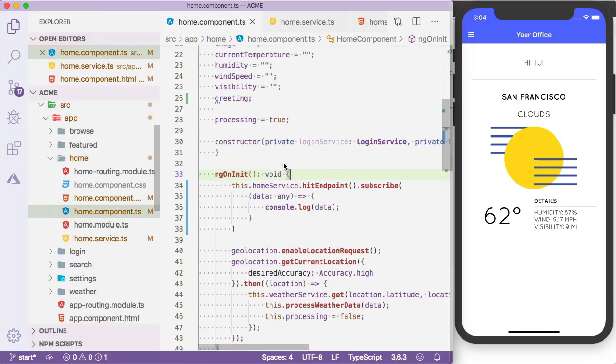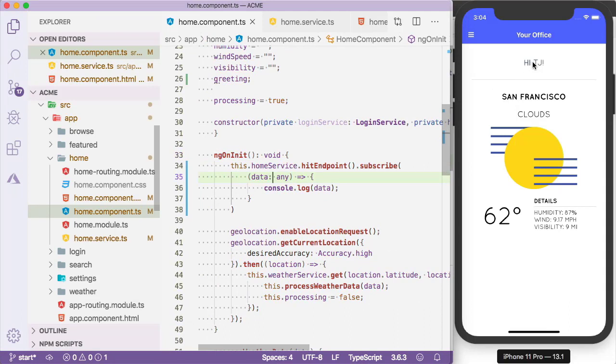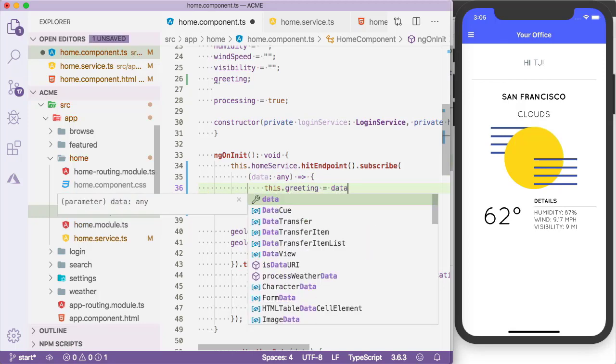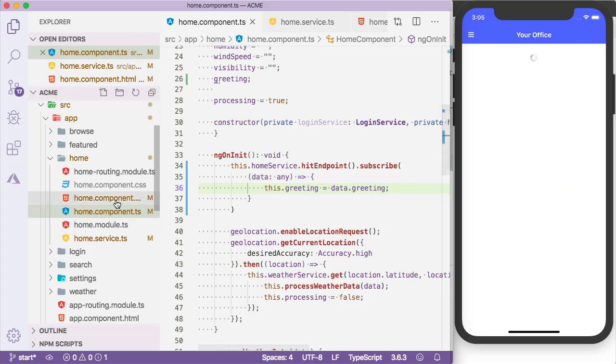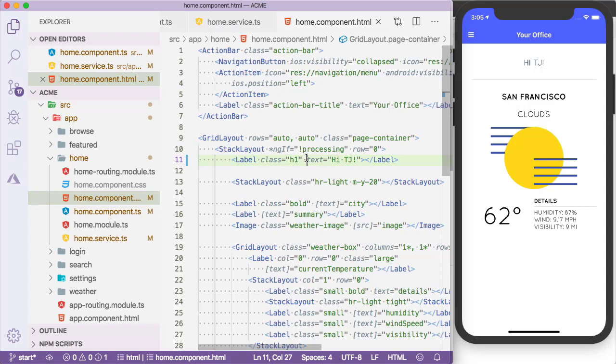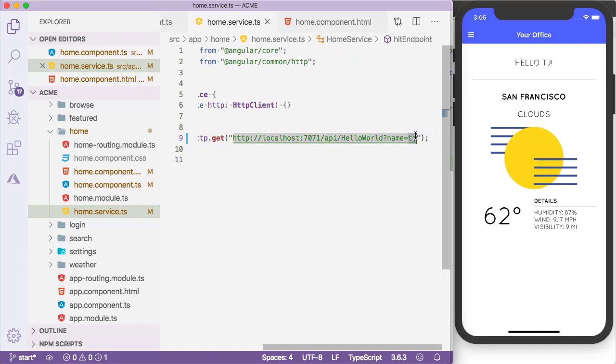And with that change in place, I'm going to go to NativeScript, and I want to change this string I have here to use that dynamic property. So now that I'm getting this greeting back, I can grab it from my endpoint, data.greeting, and then I'm going to head into my markup and bind data here. So instead of hard coding this, I will switch over to my greeting, save that. And so that we can see this all work together, let's switch our name so we get the full workflow and switch over to Rob.